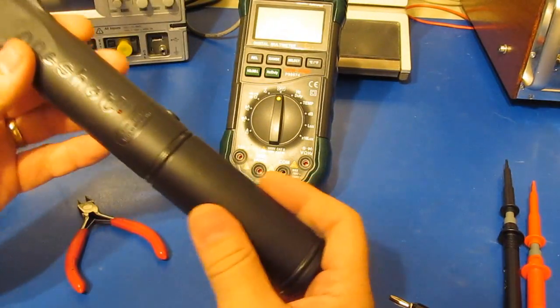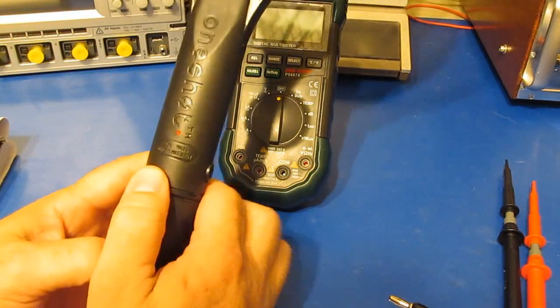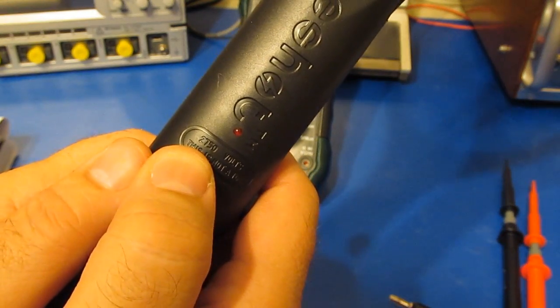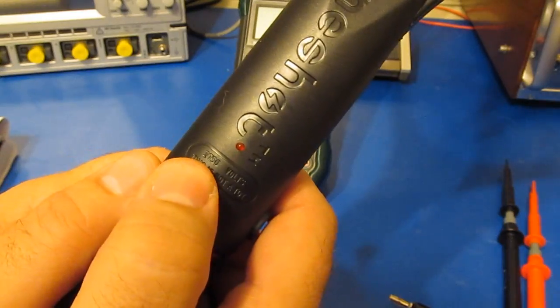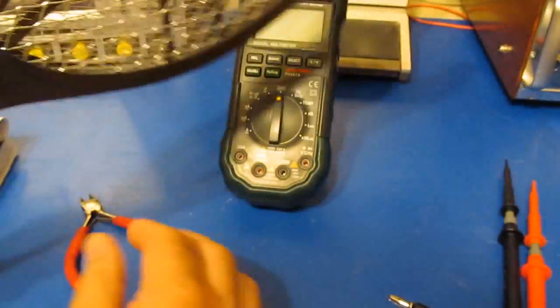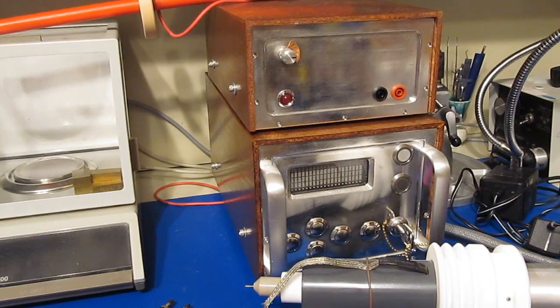This particular fly swatter costs about seven dollars US and we can see it has an output voltage of 2750 volts. That's DC, not AC. I think a few of you are still confused about what this transient generator is actually doing.